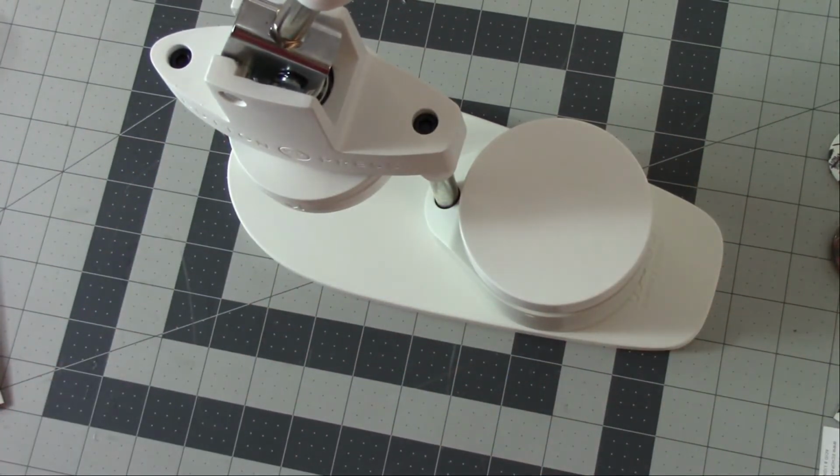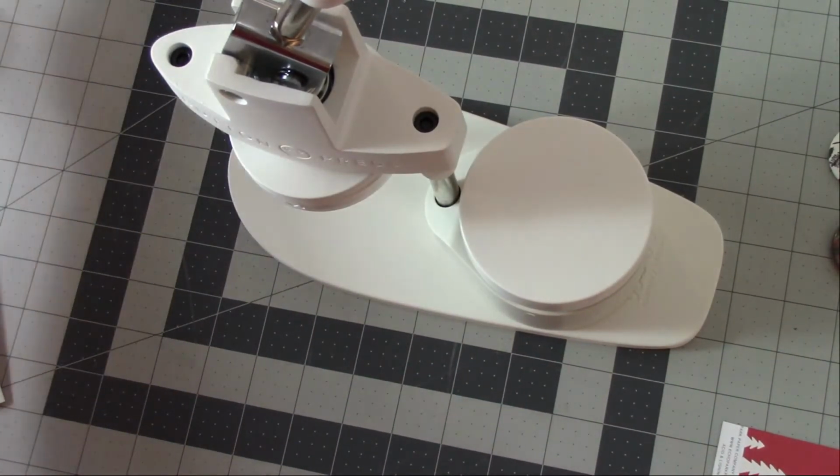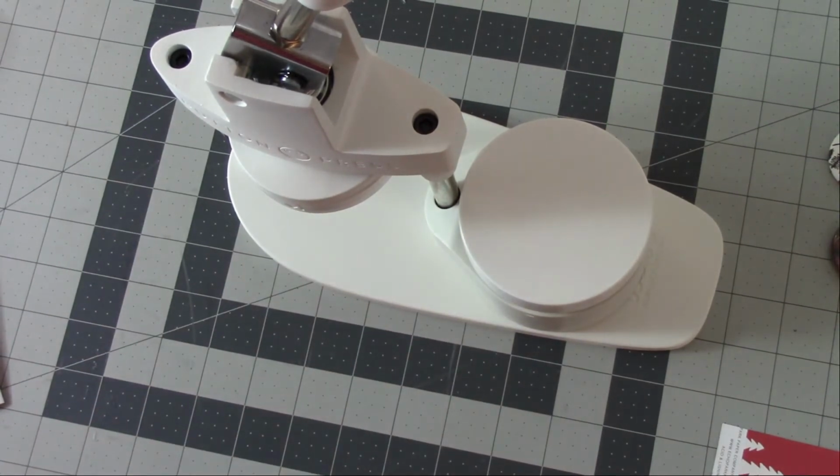So for this one, I actually chose some cute Asian paper that I had that has these little stamps on it that I thought would be a really cute embellishment. So this I'm going to make as an embellishment too. These square stamps have a different backing though, so I am going to show you what that looks like, okay?